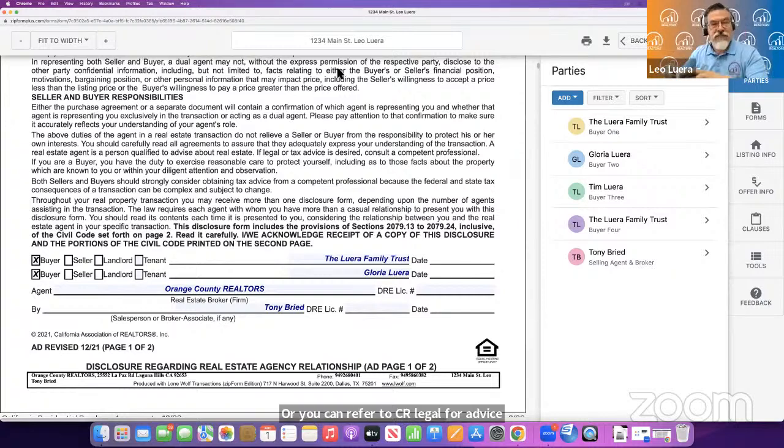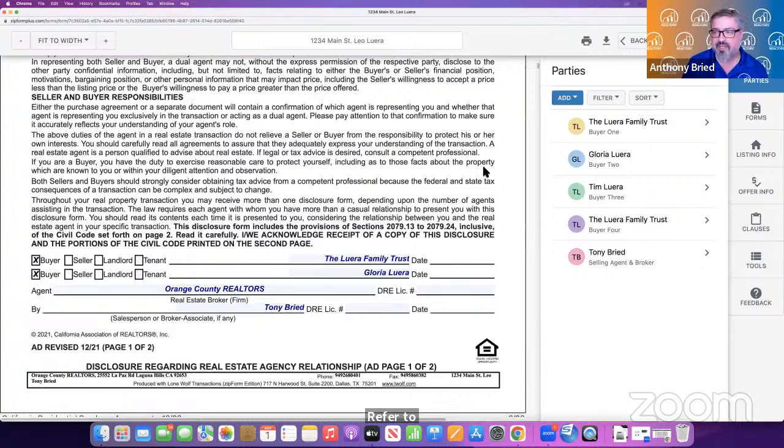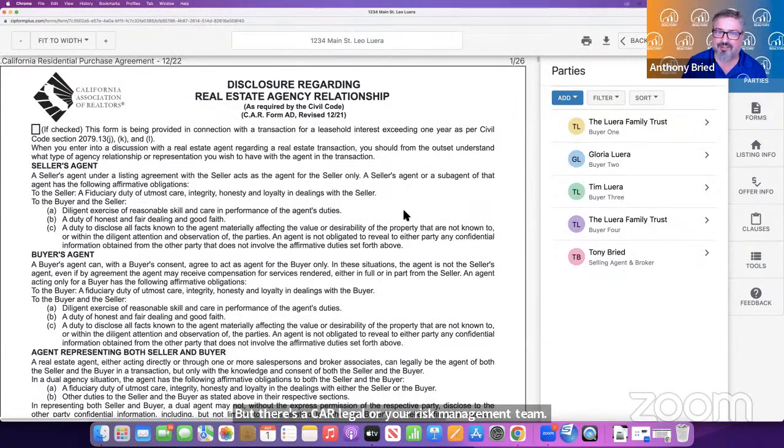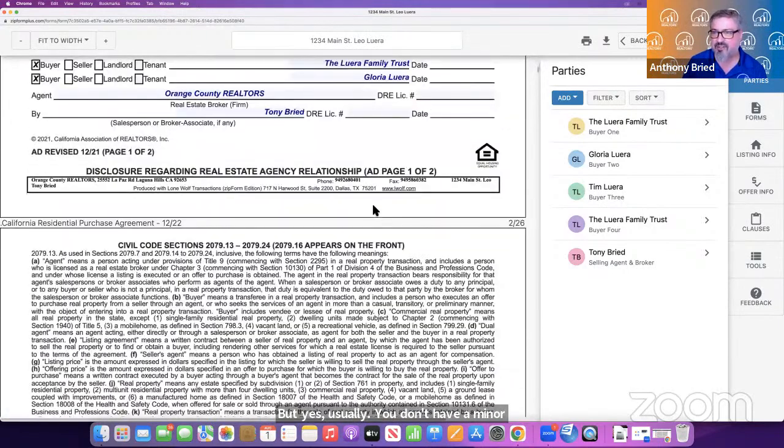Refer to CAR Legal or your risk management team. But yes, usually you don't have a minor signing on a contract to buy a property. I don't know of too many minors out there buying homes, people under the age of 18, but that doesn't mean it doesn't happen. So I would refer to the CAR legal department in those instances.